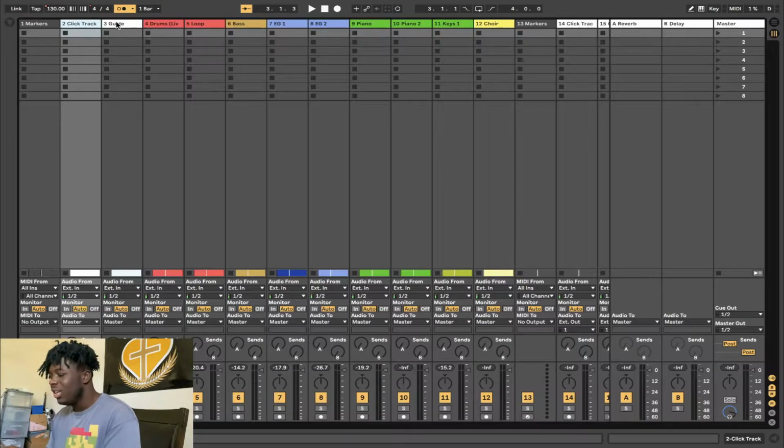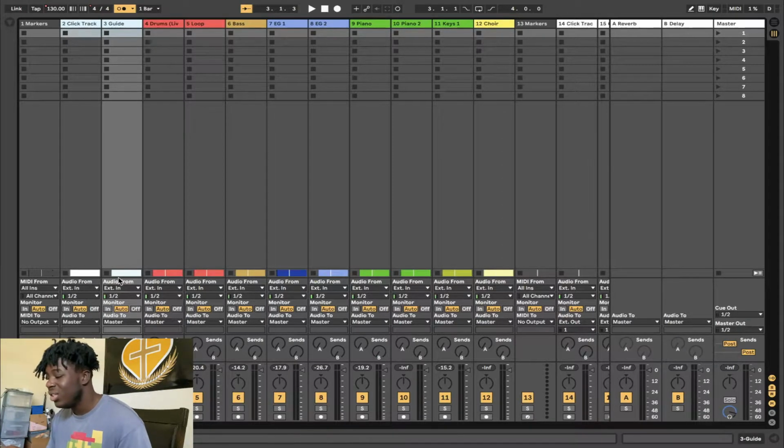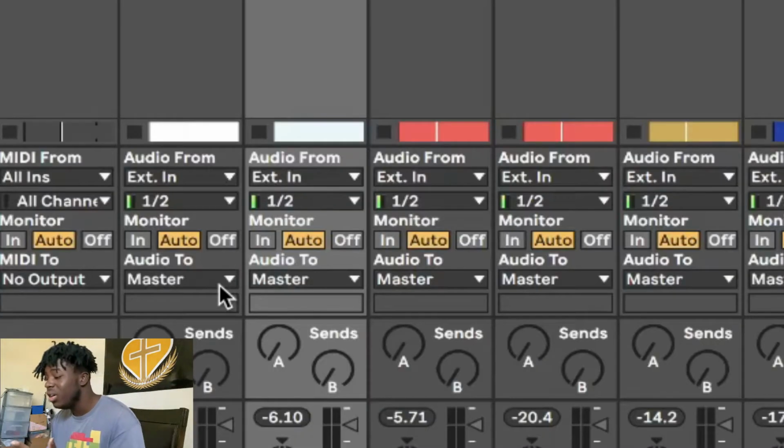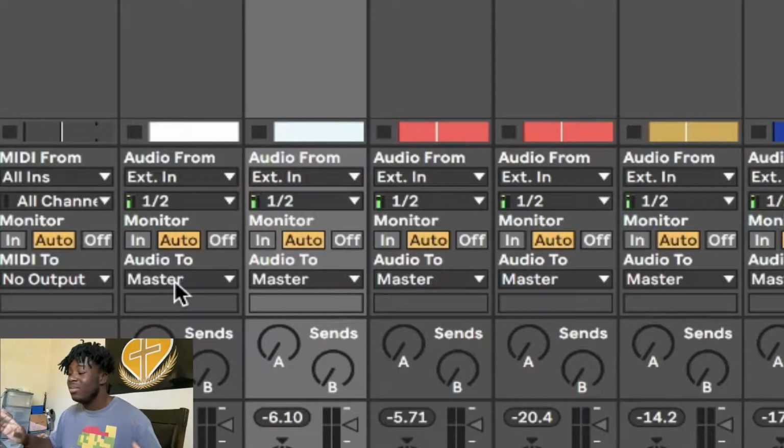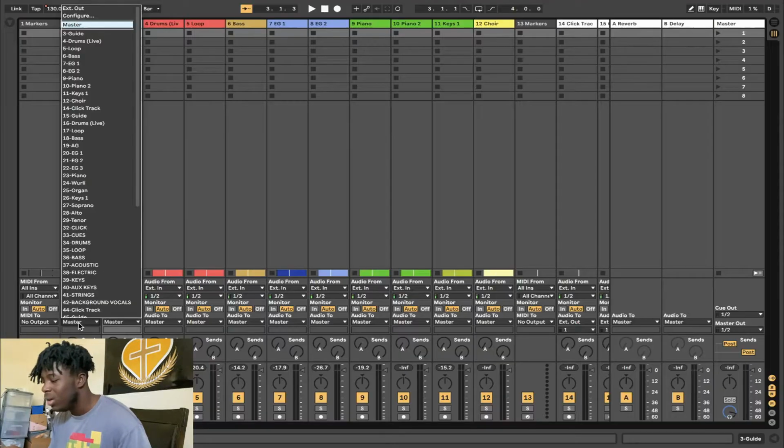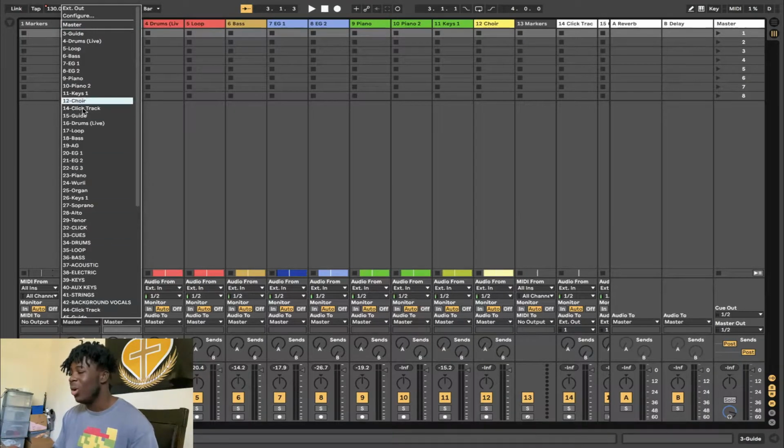So, click track and guide. We're going to select these two guys right here. Down here, you're going to see a setting that says Audio 2. Right below that, the default setting, this is how it's going to look when you first get your track and you're building a session yourself. Well, actually, Multitracks won't route it for you, so scratch that. This is how it's going to look when you first get your track and put it in your session.